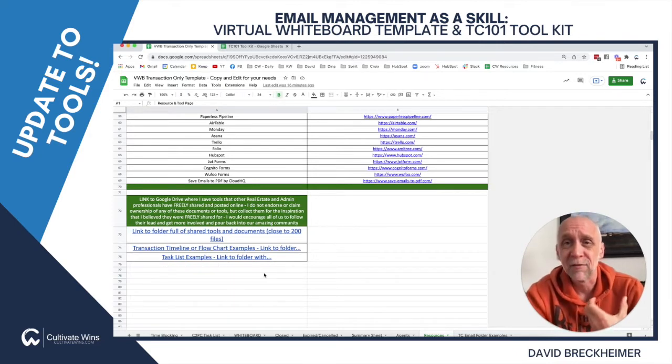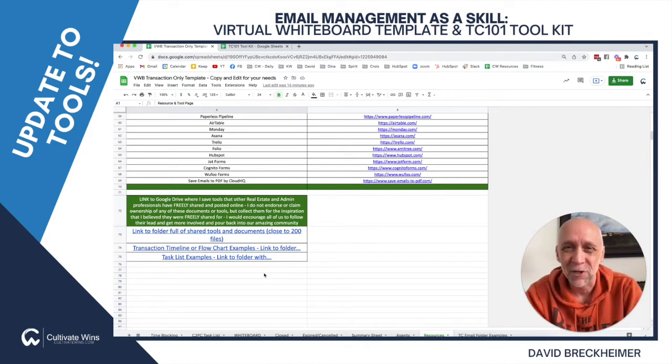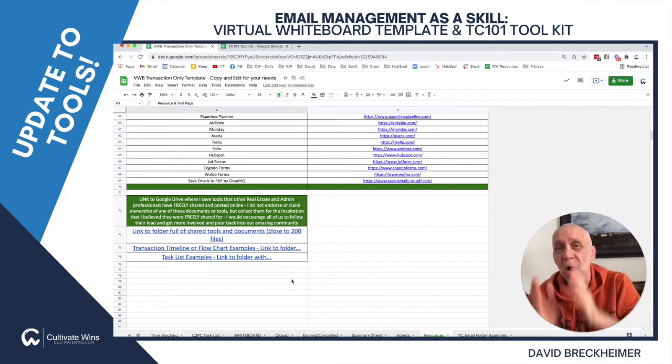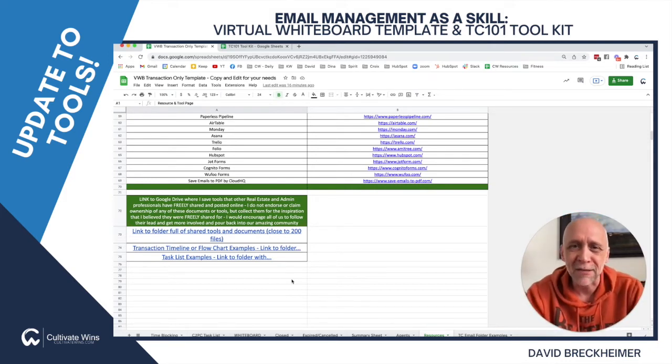You can see some examples of actual task lists from actual working organizations and companies out there, what they're using for a task list. I never want to state that mine's the best, because mine was based on the level of service I was providing and the way I like to do business. That doesn't mean that it's right for you. So you can go to these folders and look at a lot of different examples from other companies other than myself. Hope that helps you guys, inspires you guys.